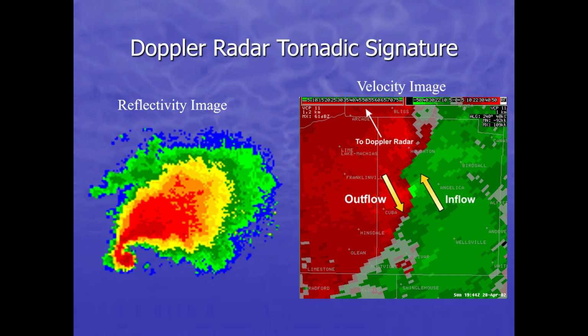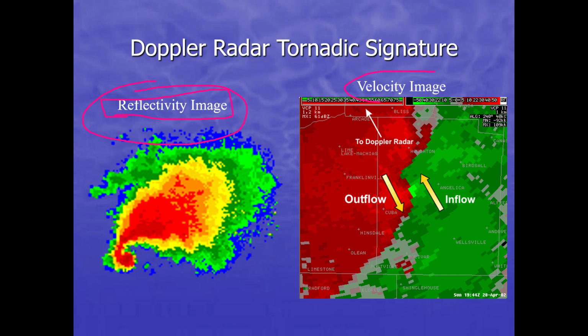So again, one of the major things that forecasters look for with supercells, as we discussed in the severe weather lecture, is the presence of this hook echo or pendant on the southwest side of the storm. The tornado would be located inside the hook pendant. Now, in conjunction with that reflectivity image, the reflectivity is basically how intense the precipitation is, or how much power is being returned to the radar, where the darker reds indicate greater amounts of power being returned to the radar, so basically heavier precipitation in the reds and the yellows.